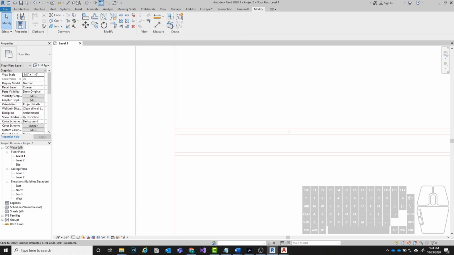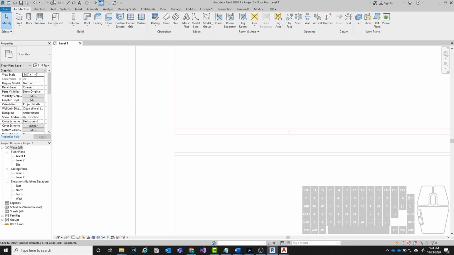This is what's known as the quick access toolbar. If you have that inside of here like I do, you can just click on it from there. So if I click on that, now I can click on 2 points and measure between them. If I click on this intersection here and then drag over to the left and click on this, you can see it's giving me a dimension of 8 inches. So I know my wall thickness here is 8 inches.